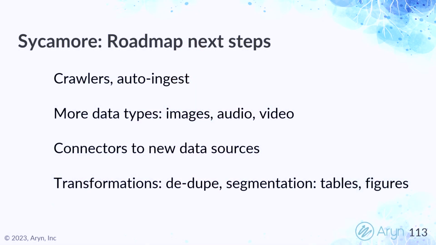Well, there's a lot more left to do. Sycamore is an open source project, so we welcome you to try it out and join us. We have a bunch of things on our roadmap. We definitely want to add crawlers to the system that can go over more than just S3. We want to add other cloud stores. We want to add crawling of web pages and also auto ingestion. We want to add additional data types, images, for example, different kinds of document types, add new connectors to new data sources where your unstructured data might sit, and finally add a ton of different transformations, deduplication, for example, different kinds of segmentation so that you can keep tables and figures intact.